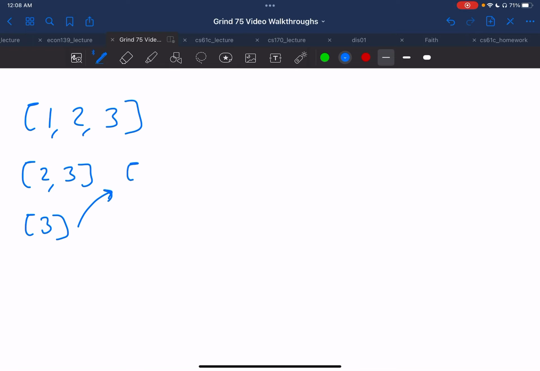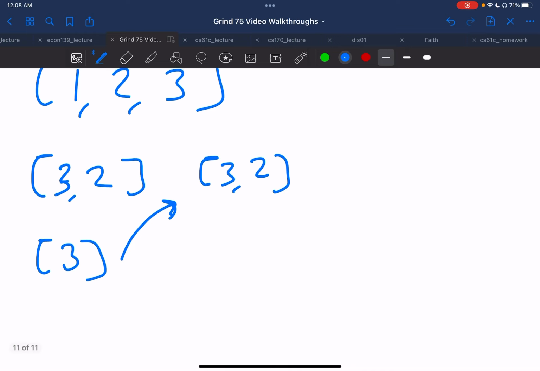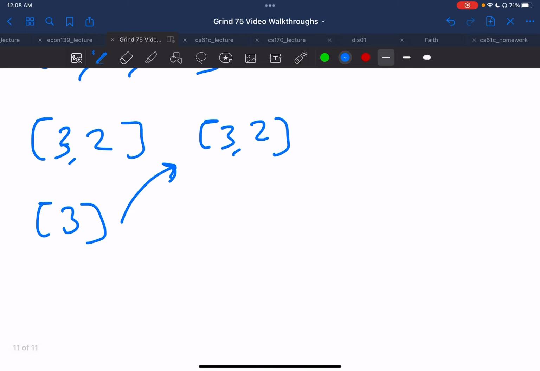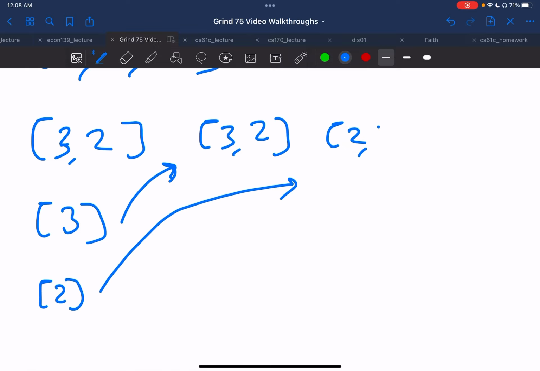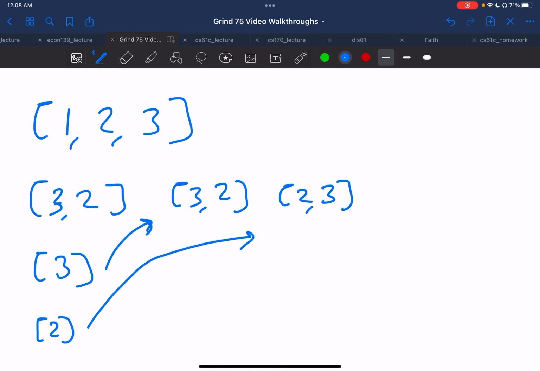And what we do is we simply append 2, which is the first element, to the end of it, right? And now what we do is we move 2 to the back. So 2, 3 becomes 3, 2, and we run the same process. So the first element is 3, we leave that to the side and then compute all the permutations of 2. And because this is a single element, of course, the only permutation is going to be 2, and we add the element that we left out, which is 3, to the end of this. So 3, 2, and 2, 3 are the only permutations of 3, 2, and we return both of these to the top level.